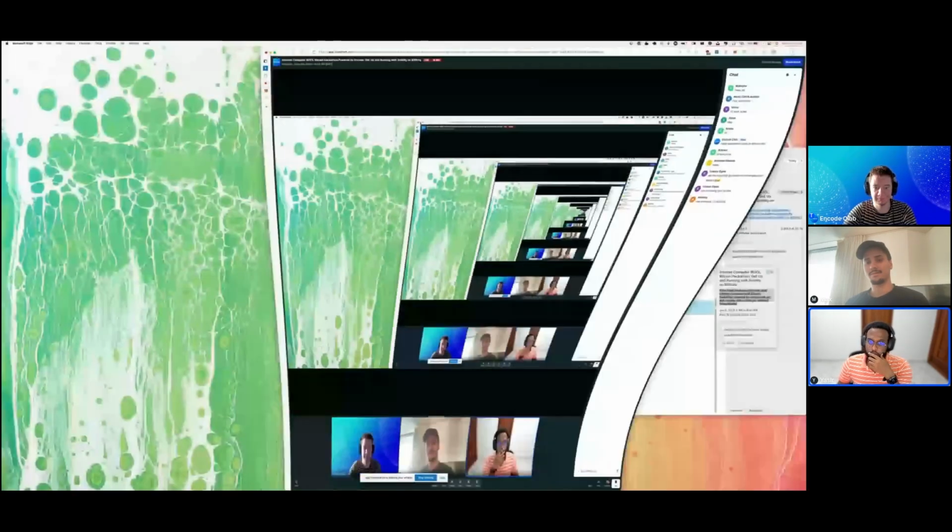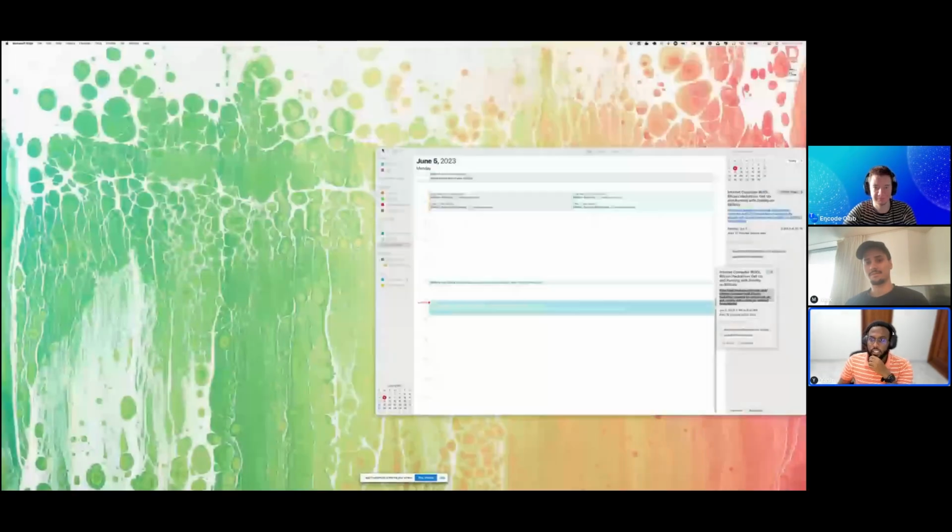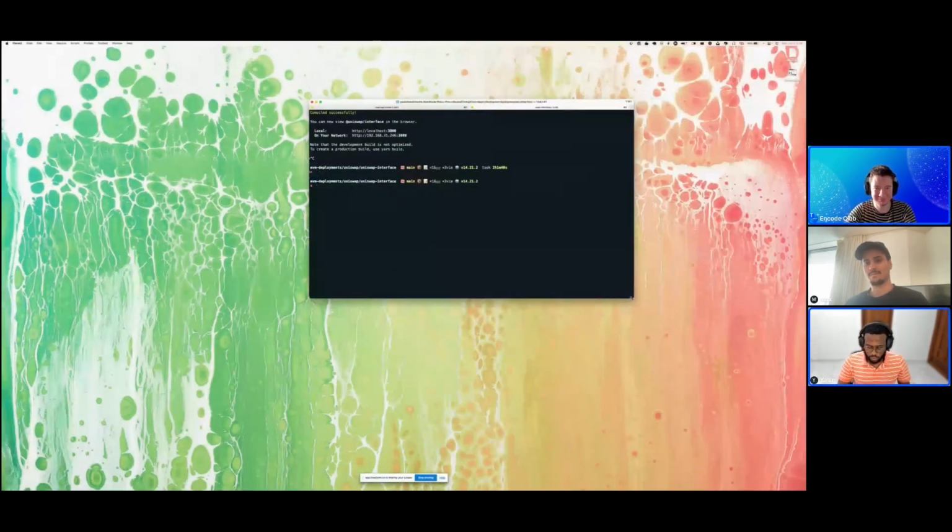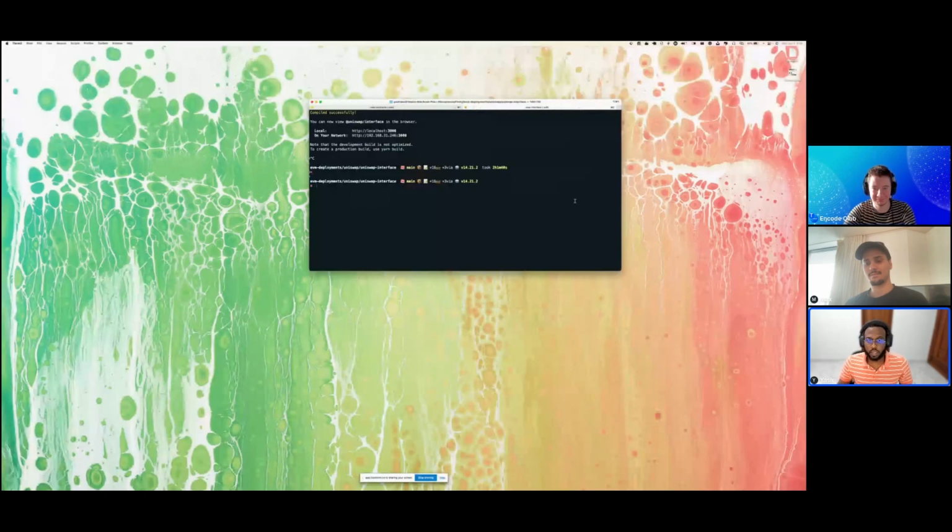So without further ado, let me just share my screen. Let me know if you're not able to see the screen clearly, or if you have maybe skipped a step. Any questions are welcome as well. I hope you guys are able to see my screen. Yes, we can see it. All right, just give me a minute.